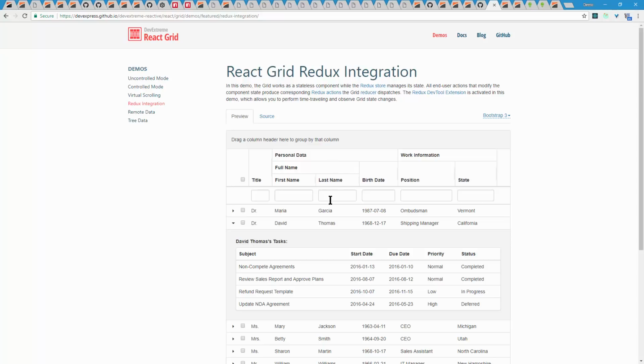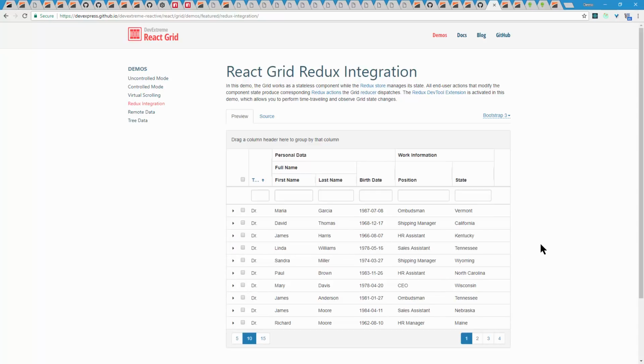So for example, you can tell somebody first name, last name is part of full name, which is part of personal data. And personal data also includes this other field called birth date. We allow you to change the column sizes and so forth, and you can still click on things to sort by them and all that good stuff. But what's nice about this is this header band really allows you, or your end users, to quickly see what's available and what's not.